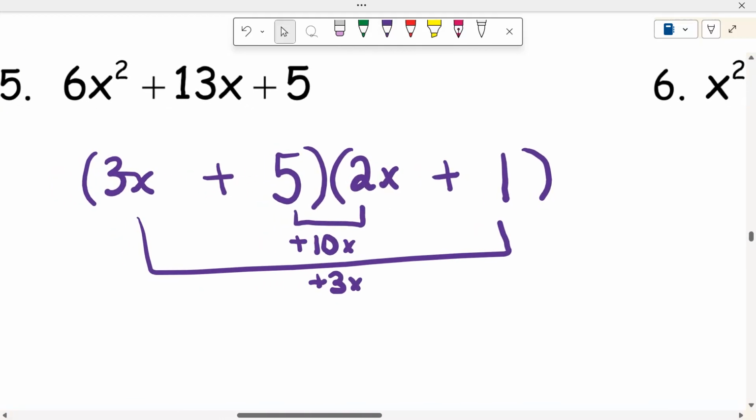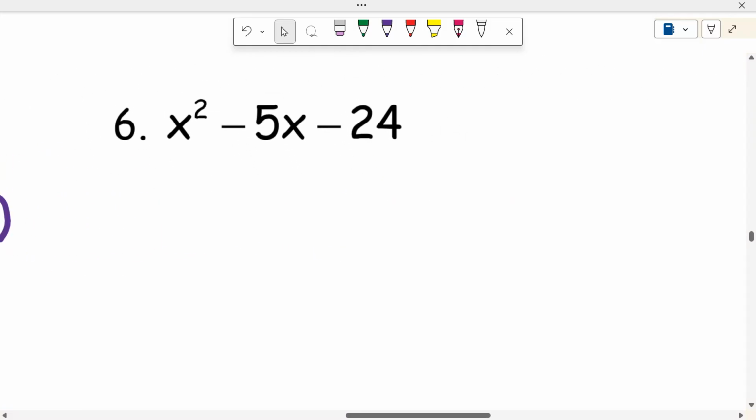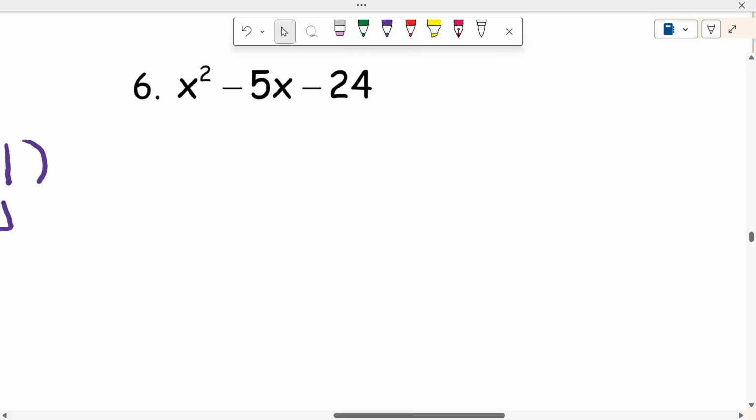Is that starting to make a little bit more sense, guys? All right? So, and you're probably thinking, this is the most important skill that we're learning? It is, believe it or not. And it's not a hard skill, it just takes some practice. Like I said, the main thing is signs, right? Signs, you have to be careful with signs.